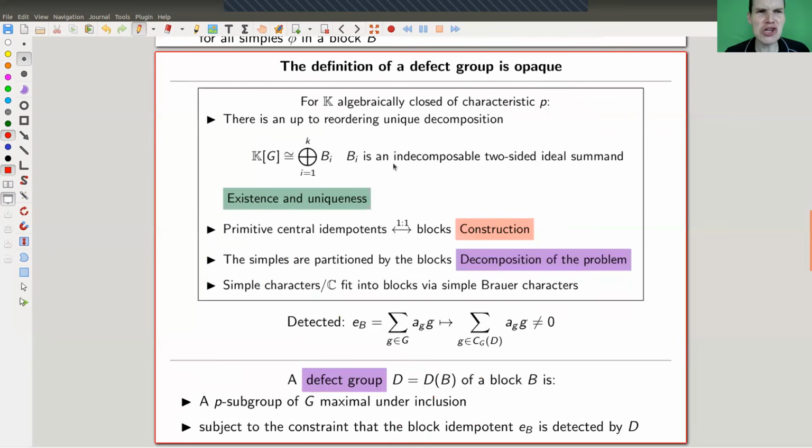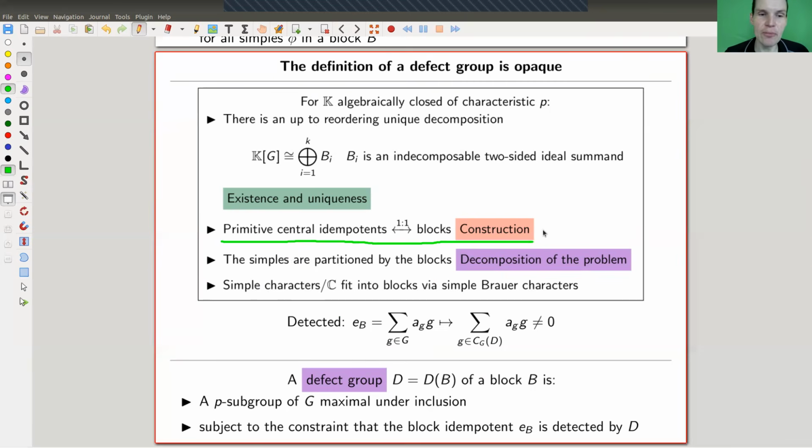Okay, the definition of a defect group is a bit opaque. Let me just say, in the end, the only thing you need to know is that there's a group that you can associate to every block, and Magma can compute this group for you. I'm going to show you some code in a second. But basically, it works as follows. You have the block decomposition, and one point of the construction, so that's just copied from last time, were the idempotents corresponding to the blocks.